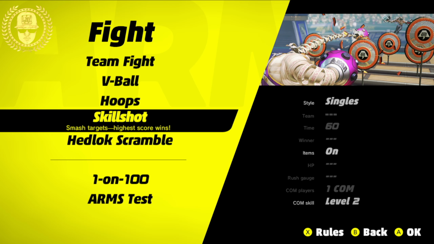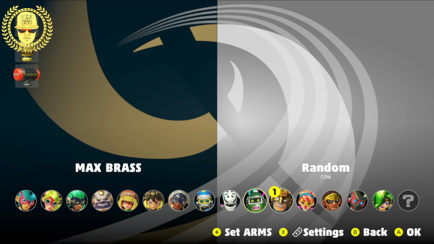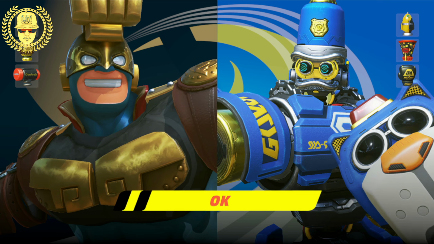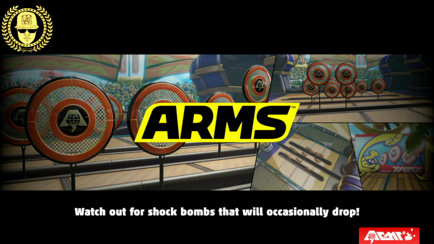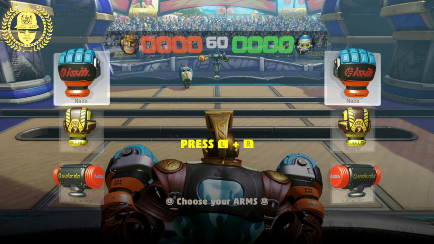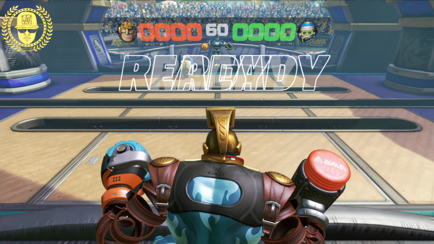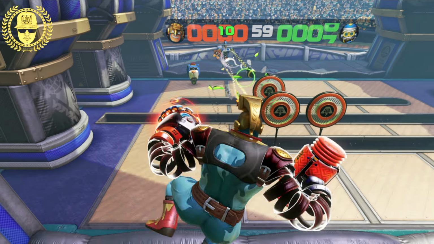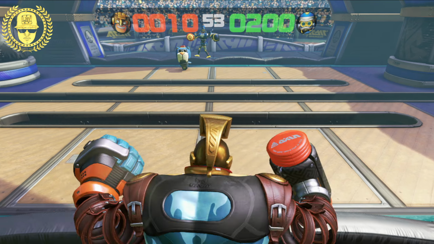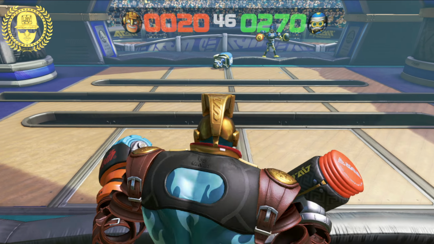All right, so this is skill shot. So you got to try to hit the targets that move around up and down. Let's play as my dude, Max Brass. He's actually a boss character who is really tough. But yeah, this is fun. So again, this is about being able to manipulate where the arm actually goes. Okay, so let's do the hammer on that boy. Damn. And you can actually hit each other, of course, while trying to get these points. Oh!